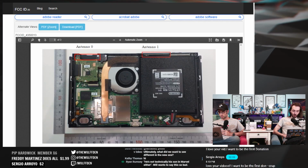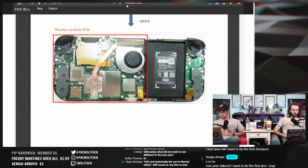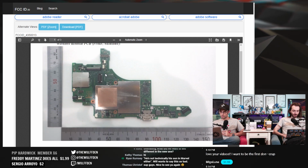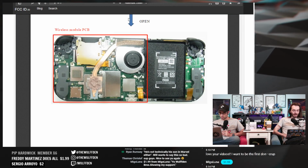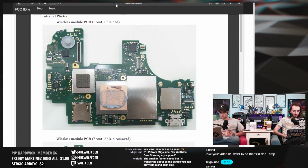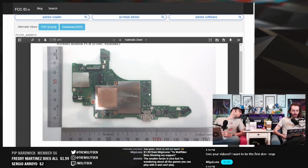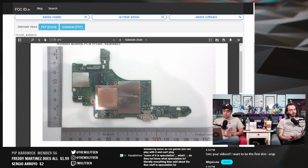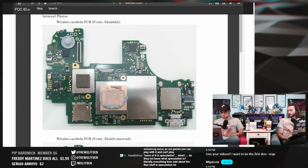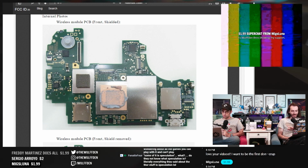At least the board layout. I mean, the fan's in the same spot, the battery's in the same spot, but the actual board itself, you can see that the chips are in different spots. Clearly it's bigger because the Joy-Cons are attached to the board. But you can see certain things like this chip right here is in a different spot. Like this little square chip. I have the same. So it's definitely a different board. So it's a completely different manufacturing process, which I think is good news.